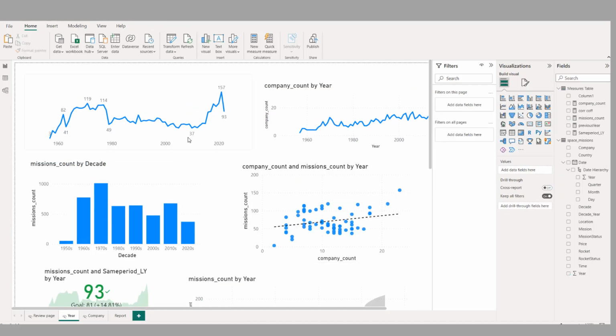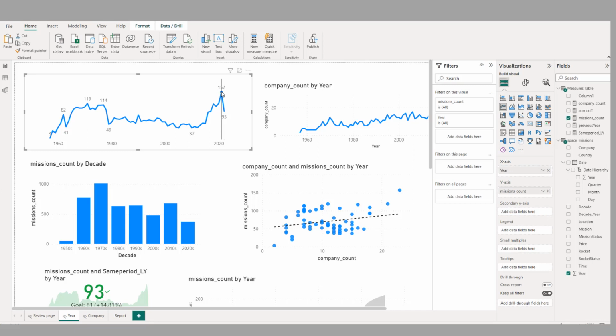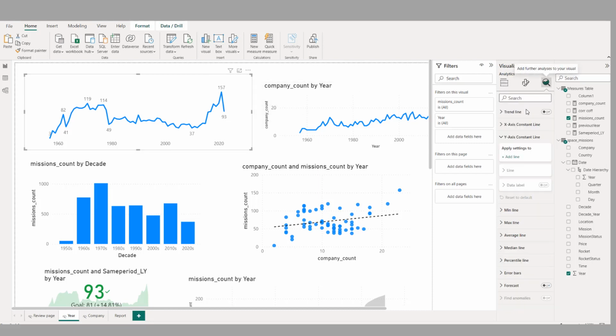Okay, so now the next thing I want to do is to pinpoint these top two guys. So 2021 having the highest, and then 1971 having the second highest. A couple of ways you could do this, but I'm not so good with the graphics and all of these things. So what I did was to add an x-axis constant line. If you don't know what that is, you're going to see what it does.